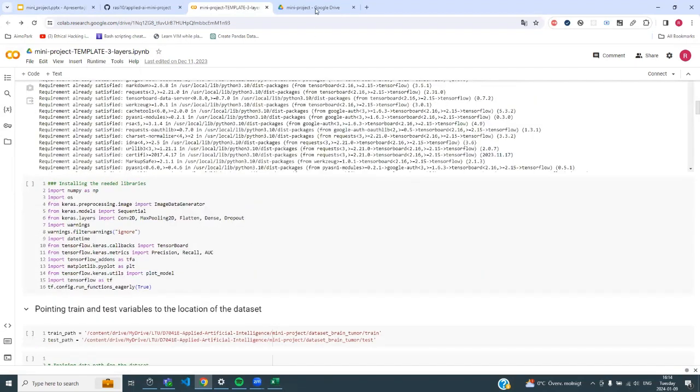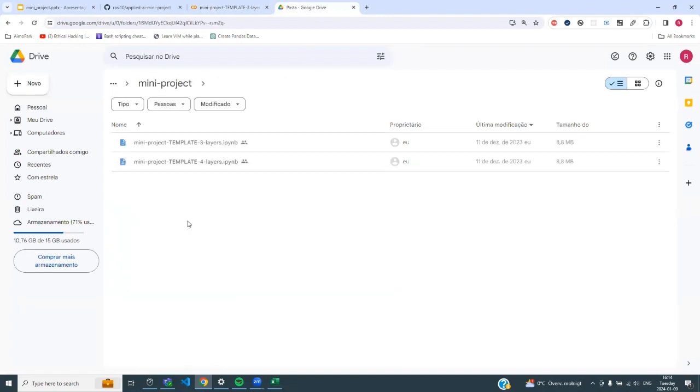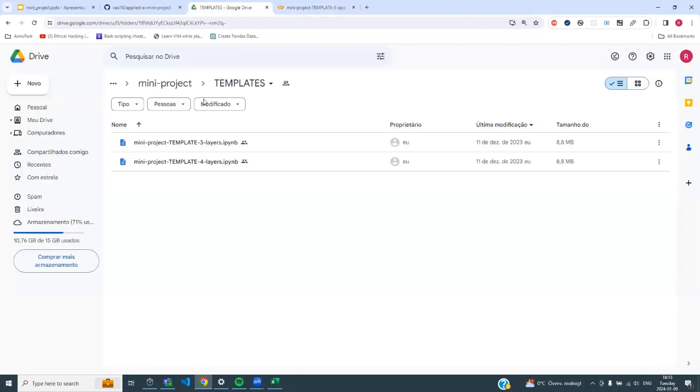I can explain a little bit how we structure this. We have one template where we have a CNN with 3 layers and one with 4 layers. The idea of using this file as a template is because we wanted to speed up runs.